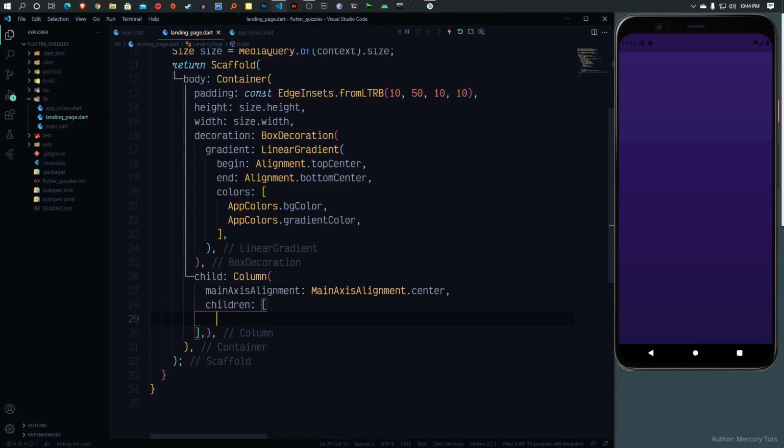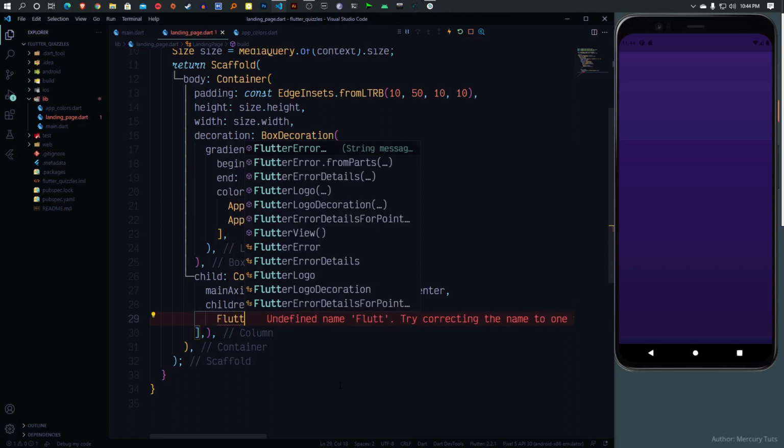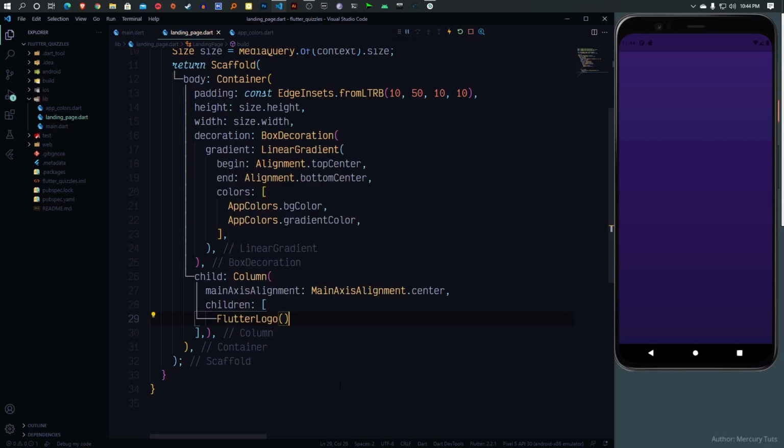So let me tab this in, and the idea here is I want to have a logo for our quiz, and then something like that. In other upcoming tutorials, I'll show you how you can load in your own images in there, but there's a neat thing the Flutter devs have done. You can actually use the Flutter logo, and the way we simply do that is to call Flutter logo. Okay, it's right here if I can find it.